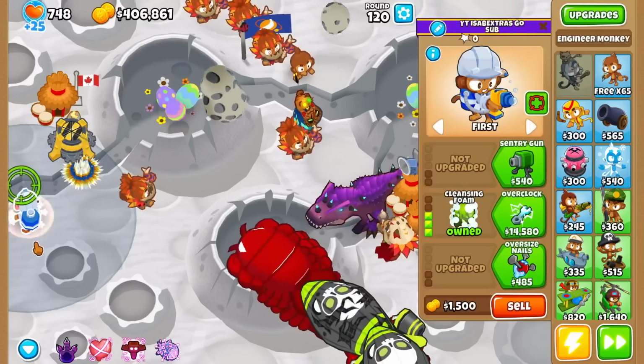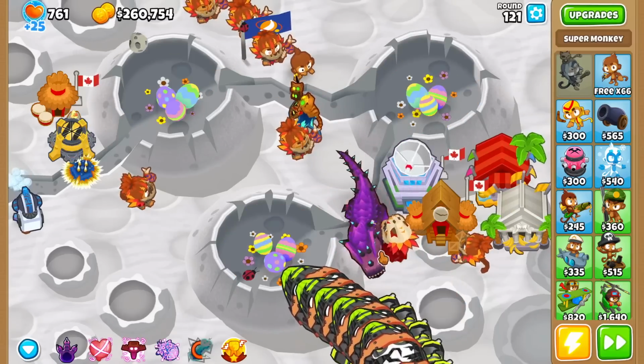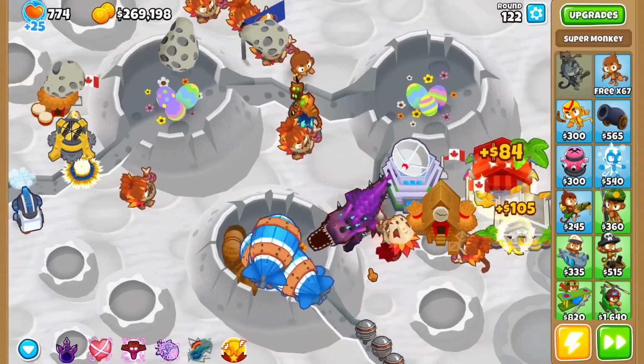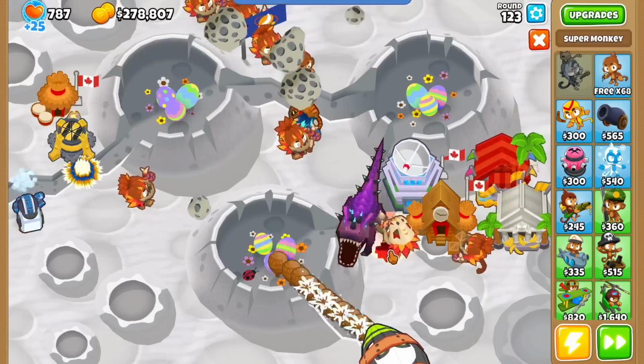Okay, now it's time to give it some steroids. So, Ultra Boost, Homeland Defense. Let's build a temple. And here's just with the Ultra Boost, by the way. You can already tell the difference just how much faster shooting and how much more reliable it is. Because that was what the problem was before. Not being able to shoot fast enough and leaking a lot of crap.